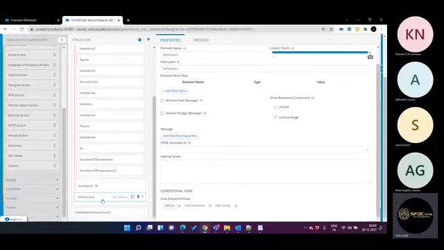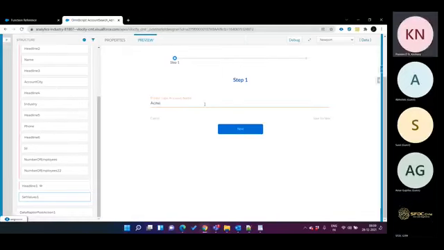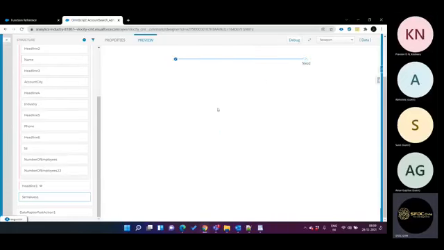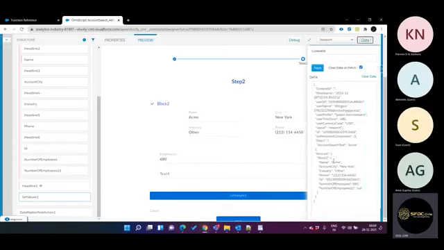The other use case of set values is when we need to maintain any staging table. What I mean by staging table, let's imagine a situation. Let's say you are getting data from any third party. You are making an integration, you are making a callout, and then you are getting data. Let me actually show you the problem in normal data raptor. Let's say we are doing a retrieve of the data through something in the backend. Let's imagine this data is not coming from data raptor, it is coming from a third party.